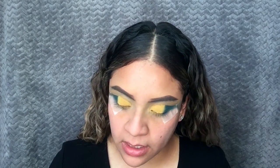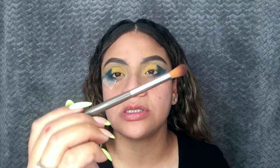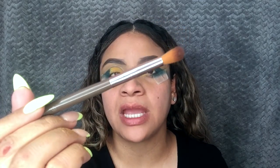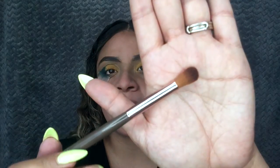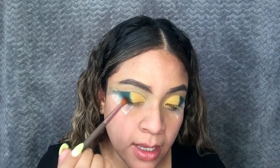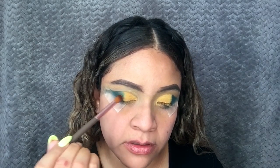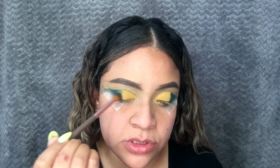So now what I'm gonna do is blend these two shades in the center. To do that, I'm just gonna take a clean brush, and I'm gonna use this one. It's also from that same set from BH Cosmetics. It's just a really defined, pointy, fluffy brush. So I'm gonna use this to merge these two colors in the center of my lid, and I'm just gonna use tapping motions, pretty much blending these two shades back and forth.